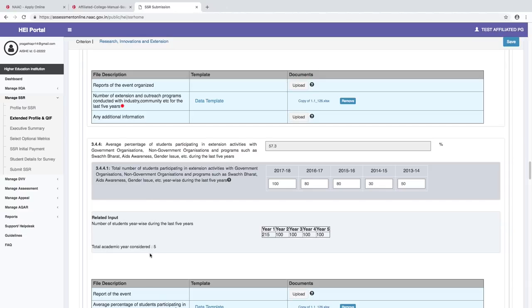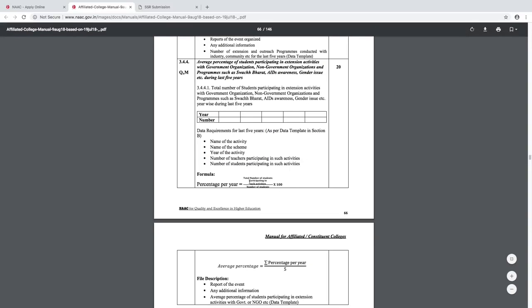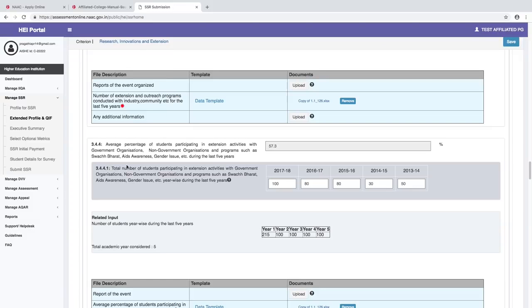It is important to understand how this quantitative metric works. In the manual, a detailed formula is given for every metric, showing how an input that is given by the institution is converted into a value. 3.4.4, for example, is a metric that talks about the total number of students participating in extension activities with government organizations, non-government organizations and programs such as Swachh Bharat, AIDS awareness, gender issues, etc., year-wise during the last 5 years.